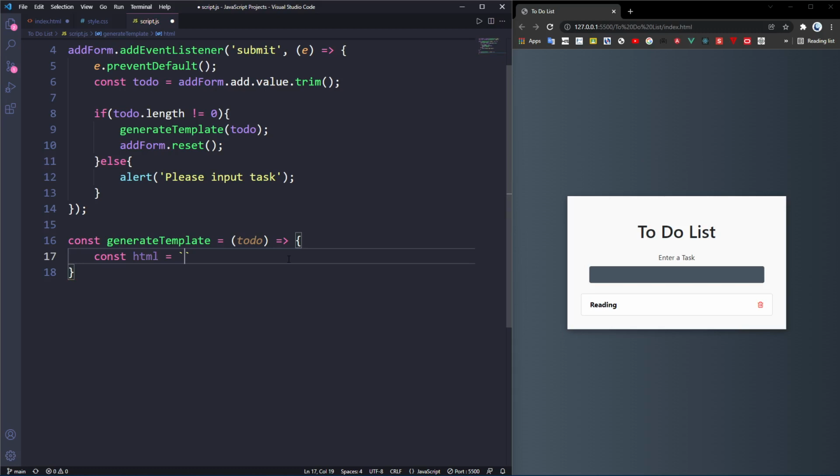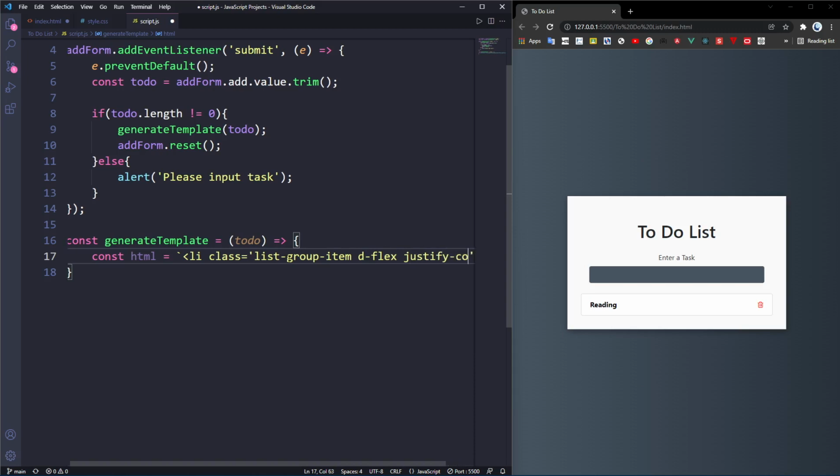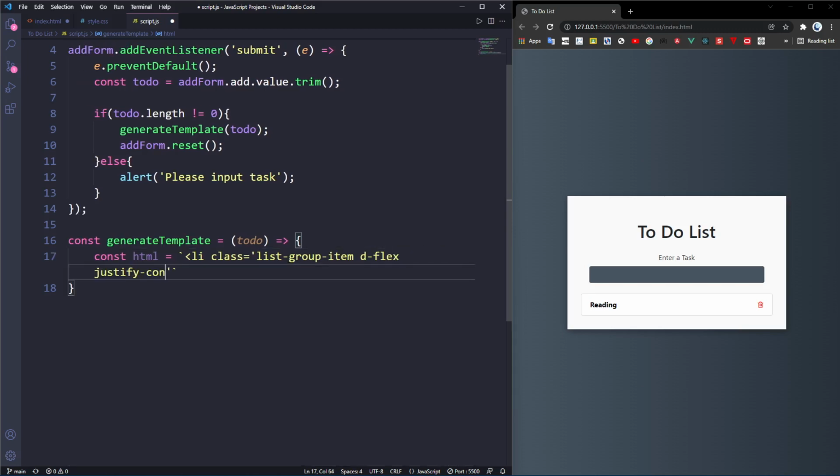And then let me give a list item with class equals to, okay, we just leave it single quote, list group item and flex, just define, and make it next line, justify content between and align items center.